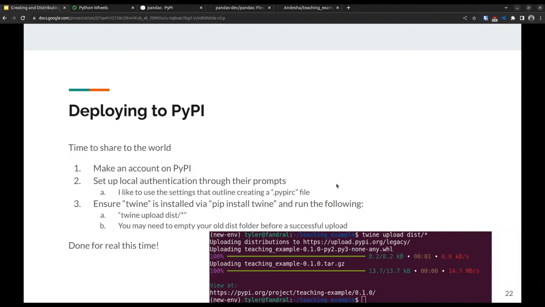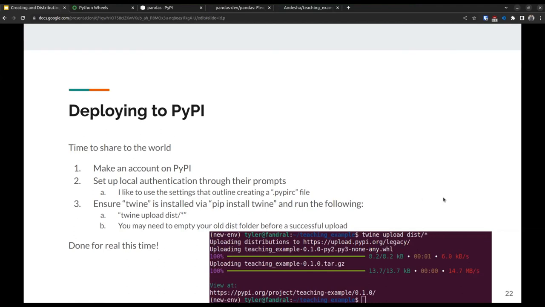Okay. Next step, pip install twine. That's the service and the command line thing that we use to upload to PyPi. So it's pip install twine, as we've seen. And all we do, assuming that the wheel's built properly earlier, is we do twine upload dist slash star, because we have to upload both files that are in there, and you're done. That's it. Now you have the ability to pip install whatever you want from anywhere ever, okay? As a caveat, your dist file may be populated with previous builds. Keep it empty before you upload, and that will fix your problems.